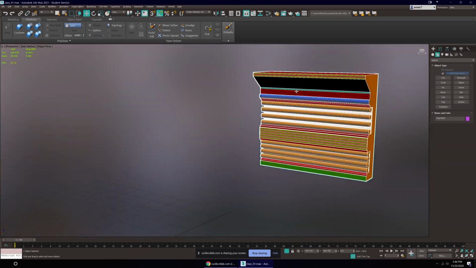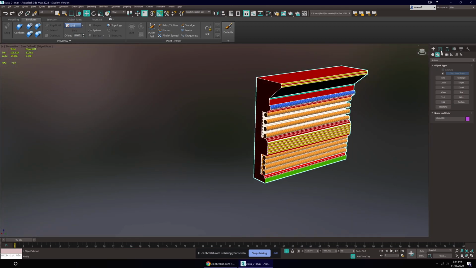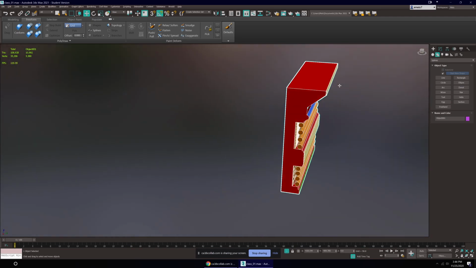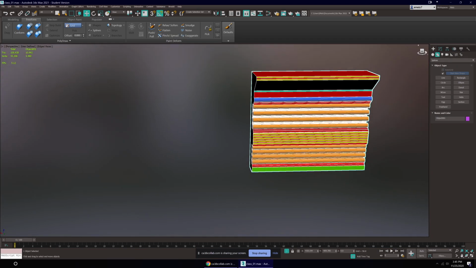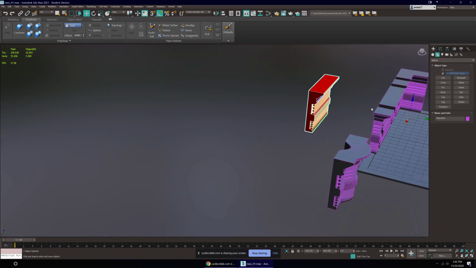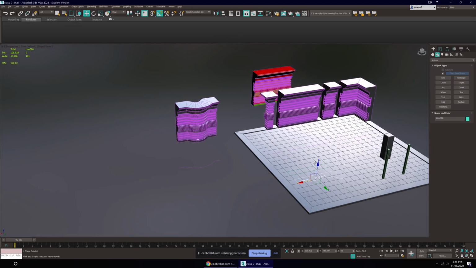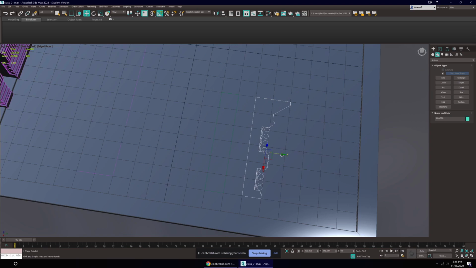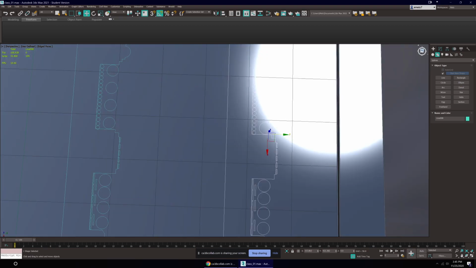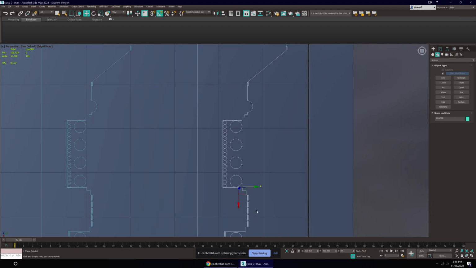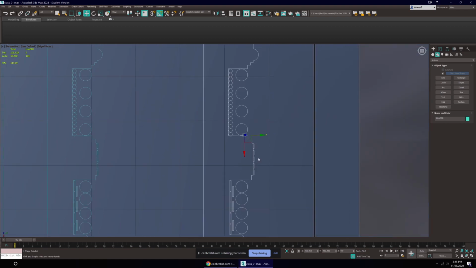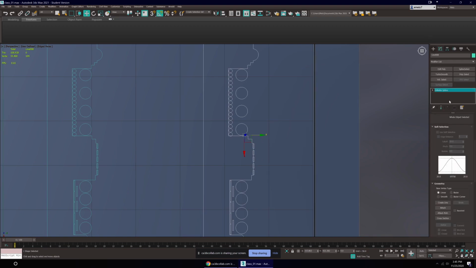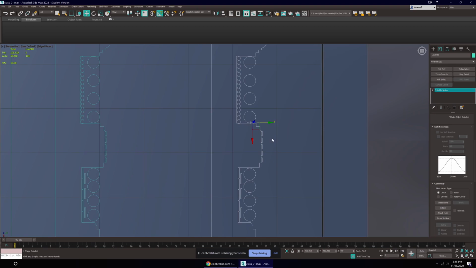So now what we want to do is we want to create our low poly. So the best way I would recommend creating the low poly is, again, using the silhouette. So what we could do, I'm going to just end isolation. I'll go right here. I'm going to make a copy of this. Now, a lot of these elements we're not going to need for the low poly. And some of these elements, it's probably just going to be better if they're welded, right? You don't want to have this face inside. So what I'm going to do is I'm going to start optimizing some of this.